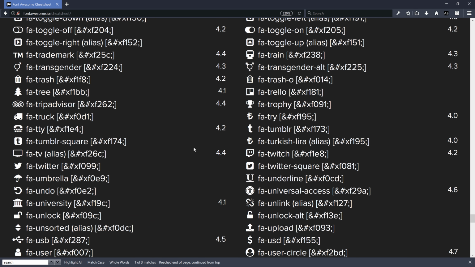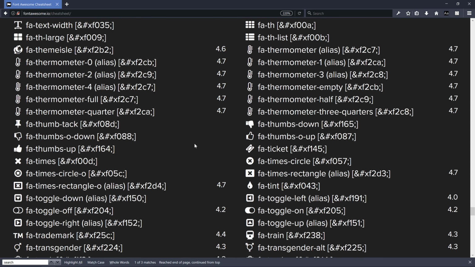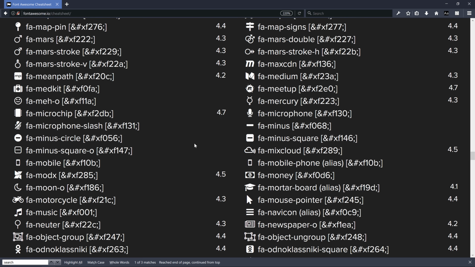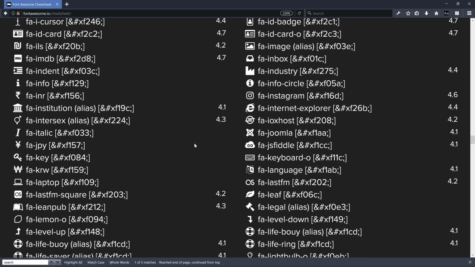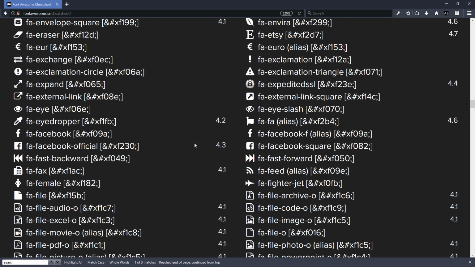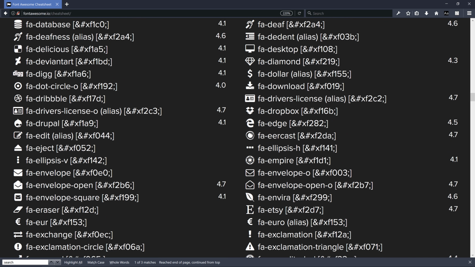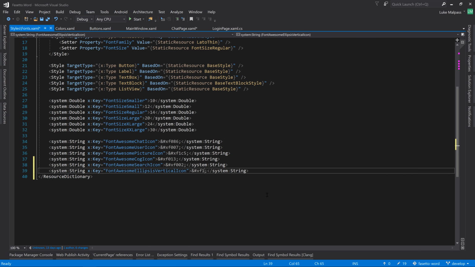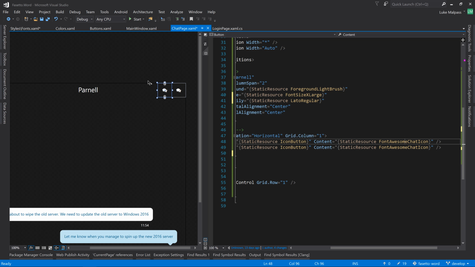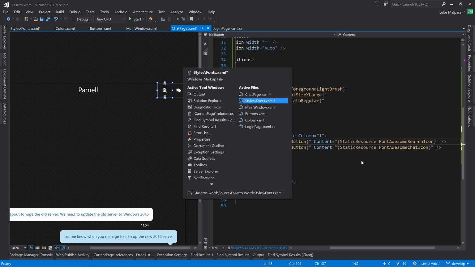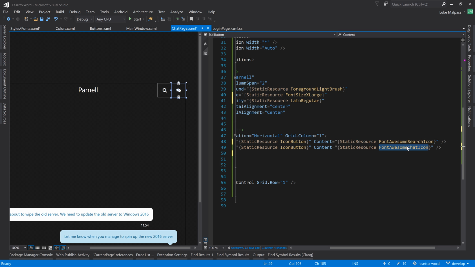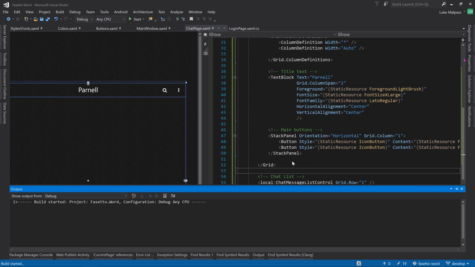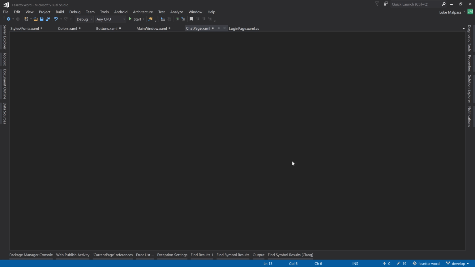which should spot one. If not, we'll just do a search. I'm guessing they'll call it ellipsis or dot. There we go. Yeah, so ellipsis V, we want this dot. So it's 142. So change that to 142. Now we want to use these icons. The first one there is search, and then the other one is ellipsis. And we press F5, and let's see what this looks like now.